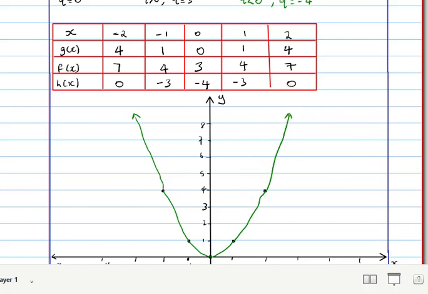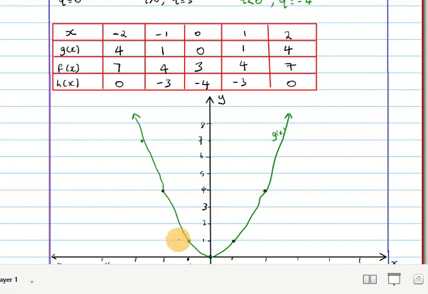Okay. And then again, now I want to find this one. Let me label it. This one is the g function, g of x. Let me now go for f of x. So when I see -2, it corresponds to what? 7. So suppose this point is here. And then the other one, where is the other one? -1 and 4. Here's -1 and 4.